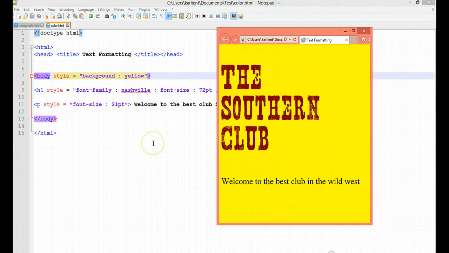Now the final attribute I'll be adding is to align all the content in center. When I mention all the content, you should think I'm referring to the body tag. So the body tag will have another attribute added to it. Currently it's got a background that is yellow, but I want also to center all the content within it.